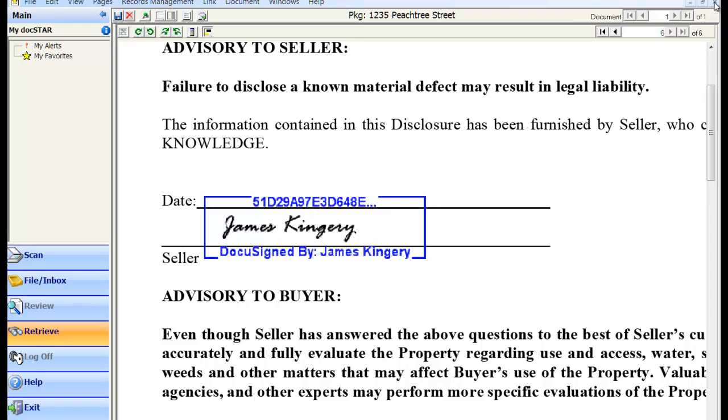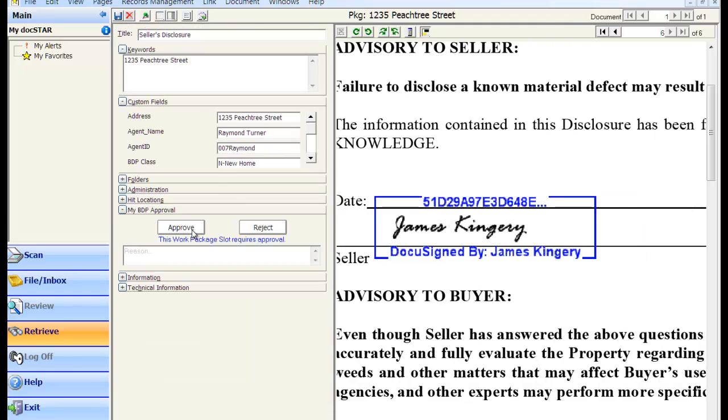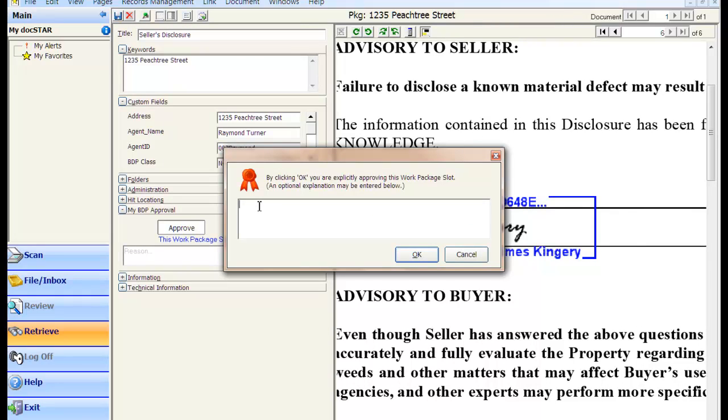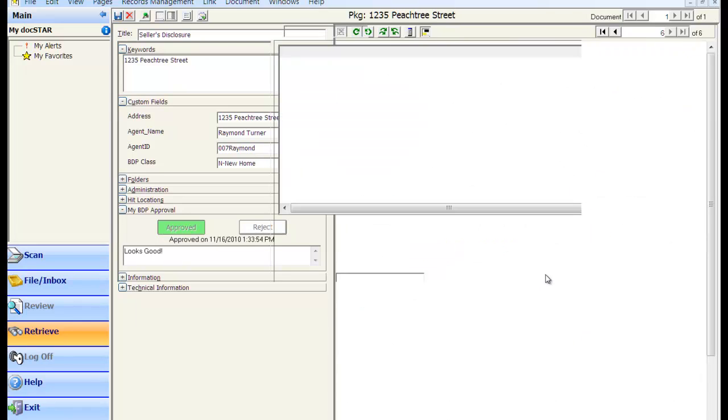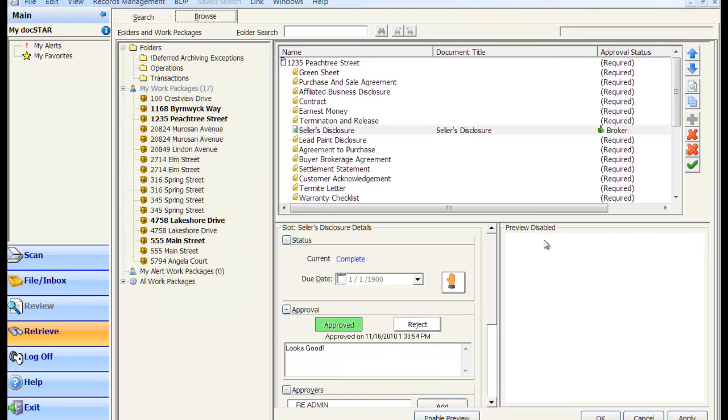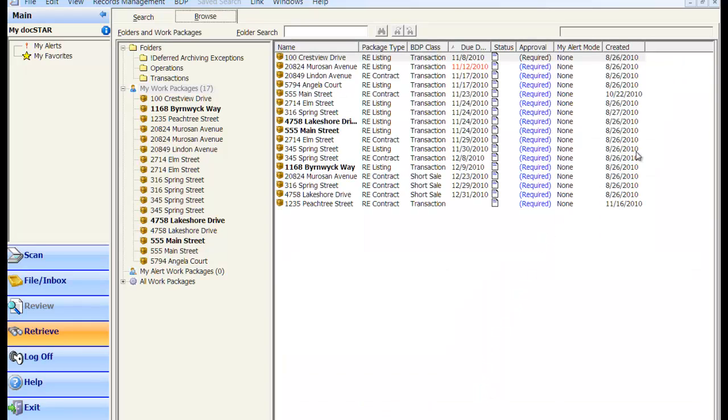As I complete my inspection, I have the opportunity to approve or reject the document. In this instance, we are approving and indicating that good job has been done. And upon doing this, selecting OK, the document is now approved, and I am given that indication in my transaction package with a green thumbs up and a time and date stamped approval by the broker. As I select OK, all of the notes I have taken and adjustments to the files are stored, and I now have a complete record.